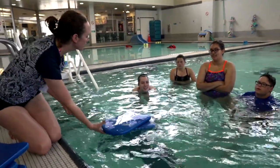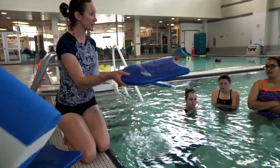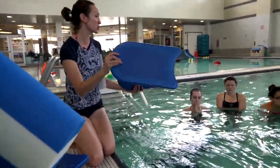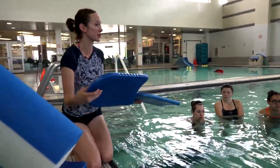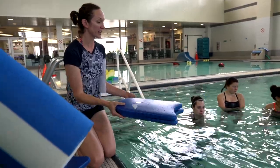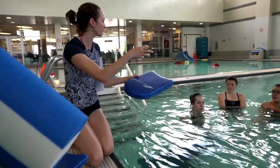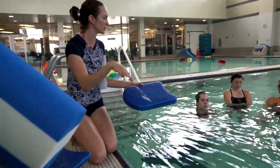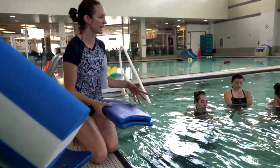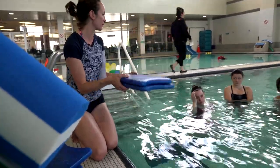Yeah, so if you have a participant that's a little bit fearful of the water, now we've added a flotation device. Okay, they can choose how they're gonna be a shark maybe, like maybe they use it closer to them, maybe they put it farther away. So it gives them that comfort level. And then the distraction of playing the game where it's not one focus on one person that's tagging, it's everyone playing together, gives them a little opportunity to explore a little bit on their own and then also explore their buoyancy with the flutter board in a way that's a little bit more secure.